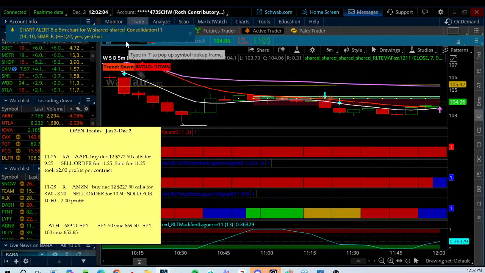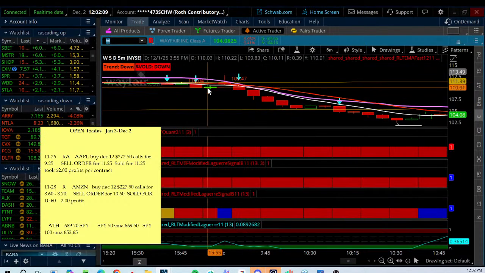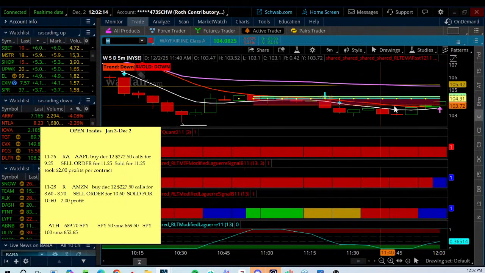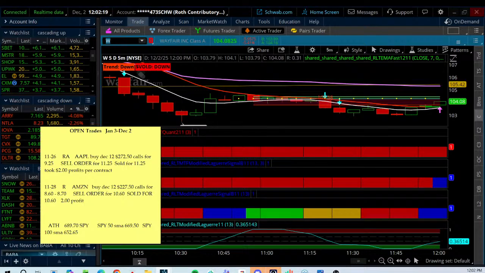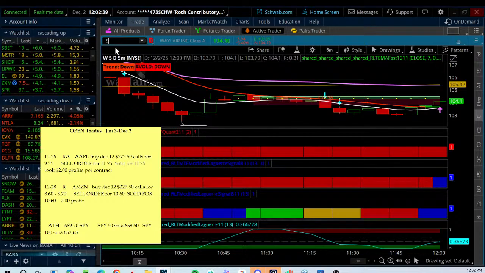And WBD was very weak, you notice, and now it's bouncing back up here as it comes down this morning. But again, I'm going to give it a little bit of room here. Very weak this morning, and trying to bounce a little bit right here, but we'll see where it goes. Those puts right now are down to about $3, $2.95. Again, don't have many trades on. I'm not planning on putting a lot of trades on today unless we get some sort of a direction in the market, which we don't have right now.